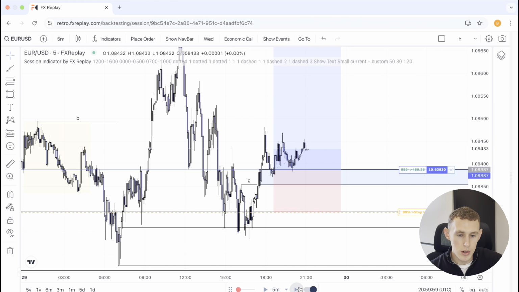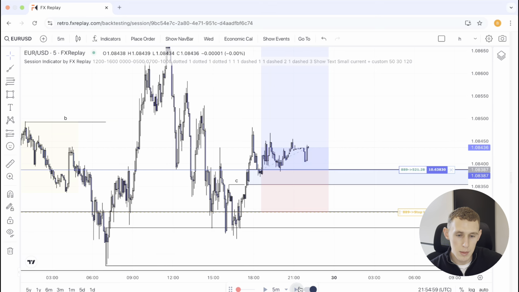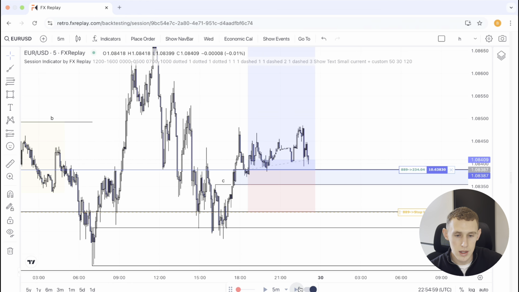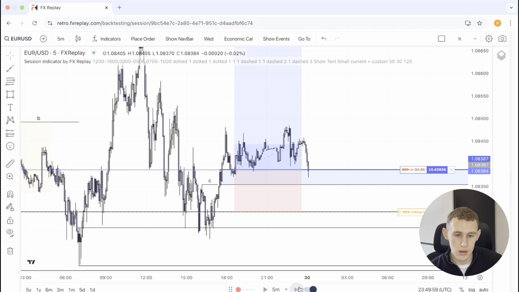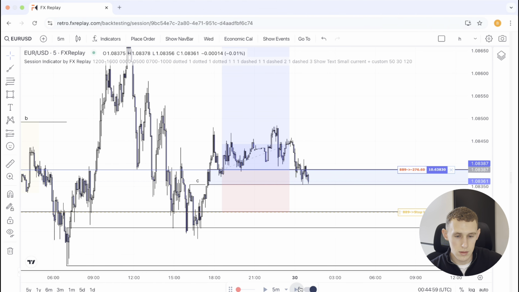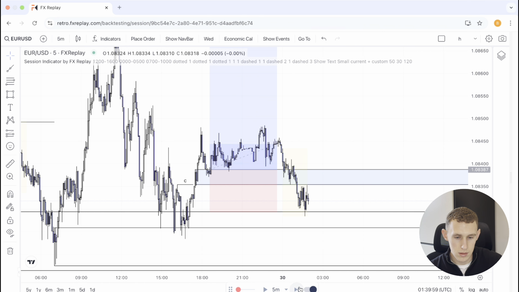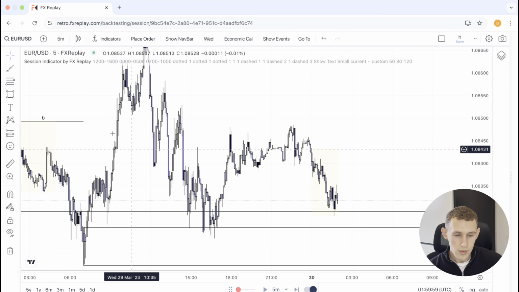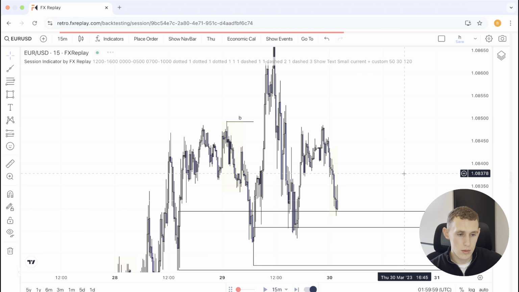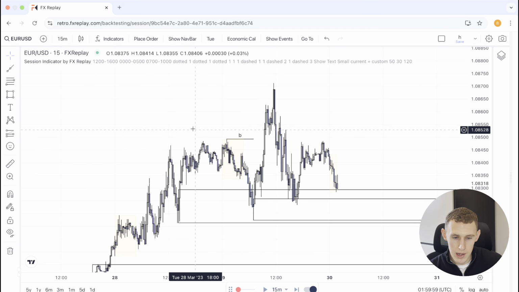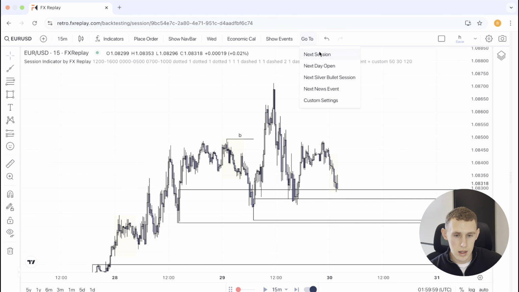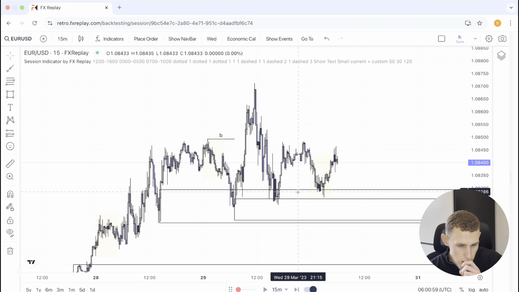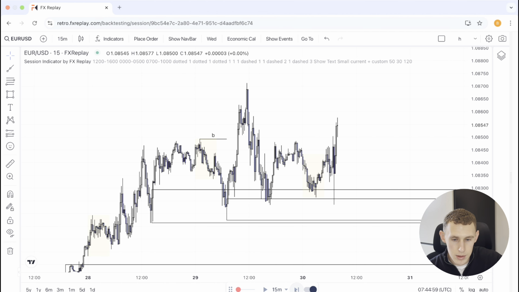Let's see if it can keep pushing. Looks good at the moment, we just have this quite corrective pullback. Right, there we go. So that was a loss on that one. So yeah, what could we see price do now? Maybe, obviously fast forward the Asian session. Not seeing too much, let's just see how it develops.